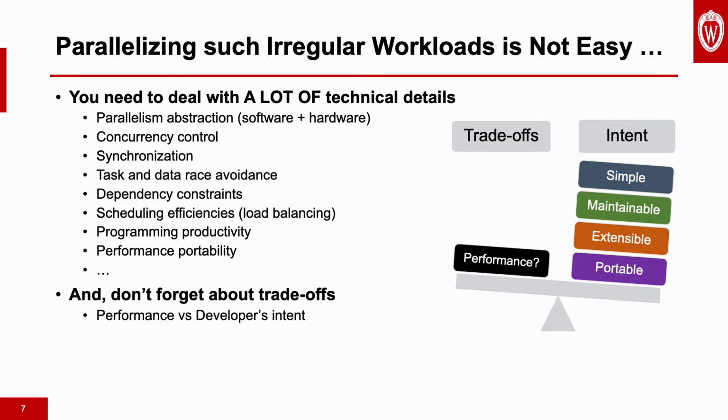And it turns out parallelizing this type of irregular problem is not very easy because you have to deal with a lot of technical details such as parallelism abstraction, concurrency control, scheduling efficiencies, and so on and so forth. And there is always this trade-off between what you want and the cost of that intent. For example, everybody wants simple, maintainable, extensible, and portable implementation, but each of them come at the cost of performance.